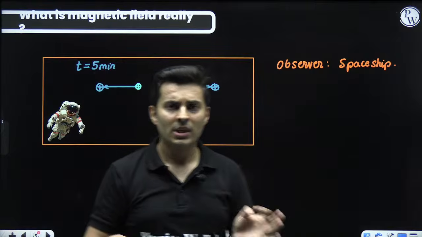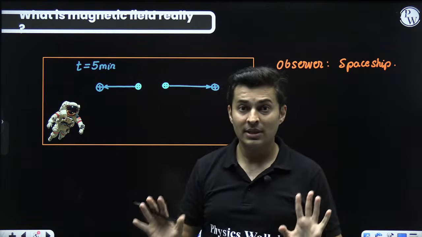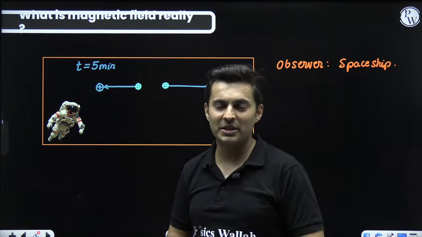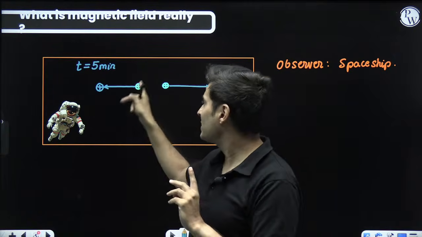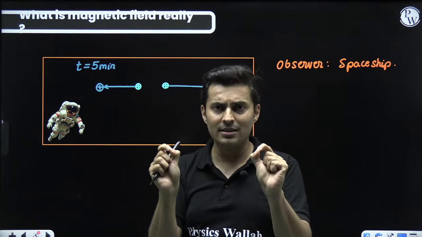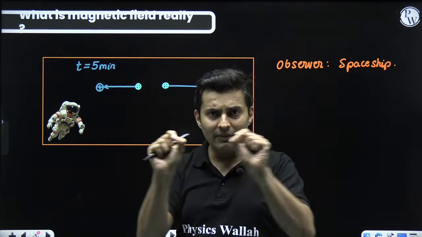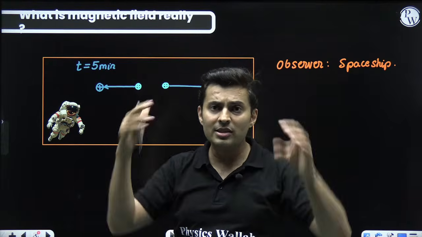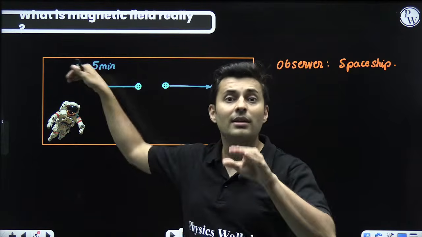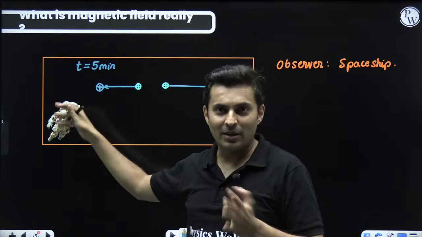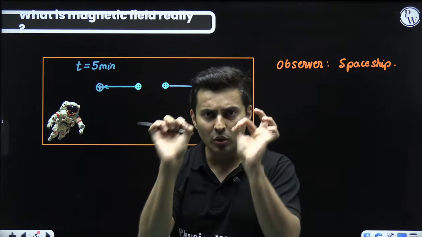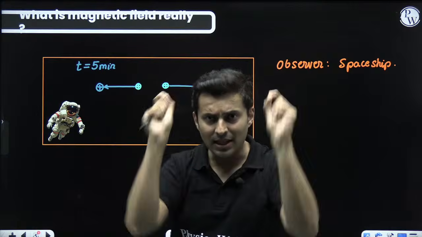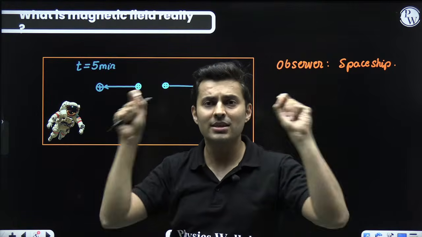So if there is a spaceship, let's always take it as an inertial frame, otherwise pseudo forces will come. So it's an inertial spaceship. We know that if these kinds of charges are kept at a certain distance, and I wait for 5 minutes, they will have to move some amount, and that amount will naturally be fixed, no matter which spaceship or which person you take as the observer, because those two charges, whether it is 2 coulomb, 3 coulomb, some charges, will move so much in that much time.